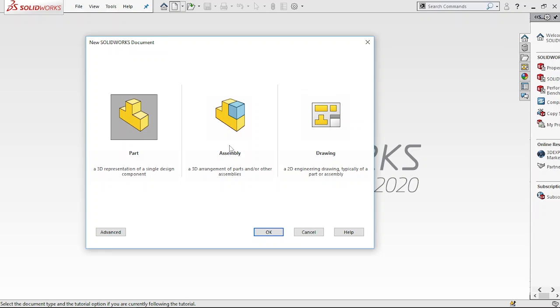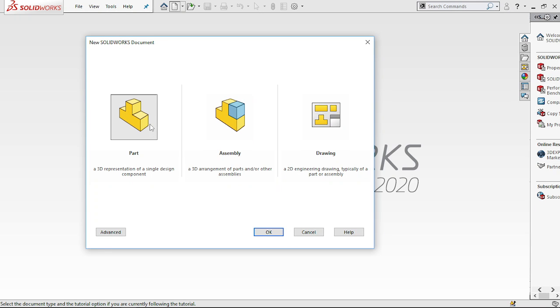When it comes to assembly, this is where combining of many things comes in. For example, if I want to design a car wheel, you draw the tire on one side and the rim aside. After you combine them, that's assembly. Then you come to drawings. Drawings deal with the isometric view, front elevation, east elevation, plan, section, all those.